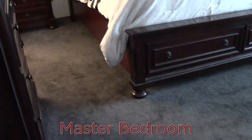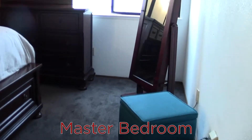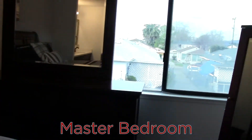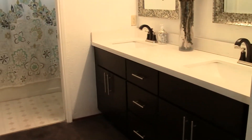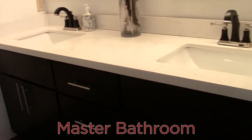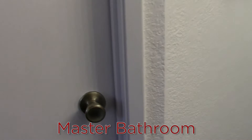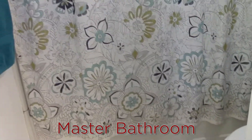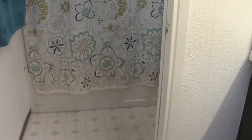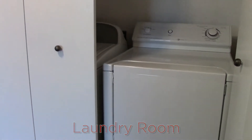Adjacent is bedroom number three, which is the master bedroom. As you can see, there's a nice large bed with plenty of room. This bedroom faces the back of the property. Here we have the master bathroom with a nice upgraded vanity with two sinks, really nicely presented. Here is the walk-in closet, and the bathroom also features a shower over the tub. At the top of the stairs, we also find the upstairs laundry closet with a washer and electric dryer.